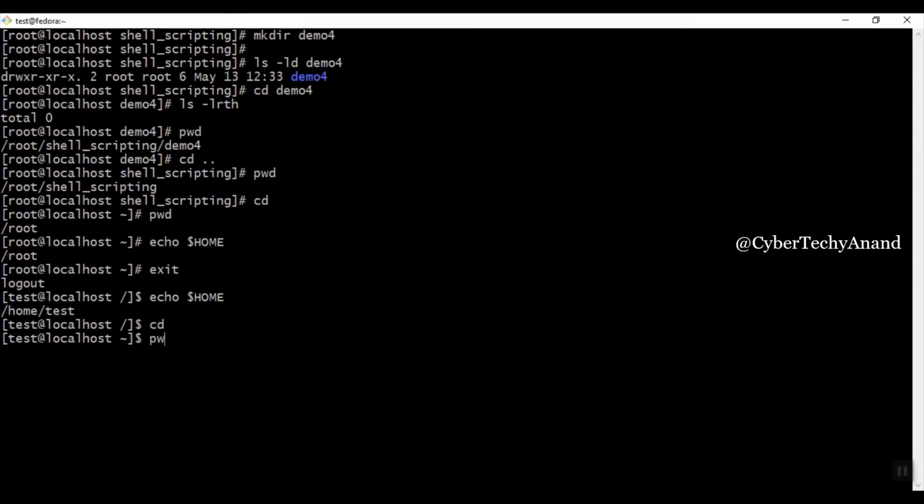So in both ways we can go to the home directory of that user. I'm switching back to root again, and there is a shortcut for root. You give su, space, hyphen, and then enter, then it directly switches to the root user. Okay, now this is done.